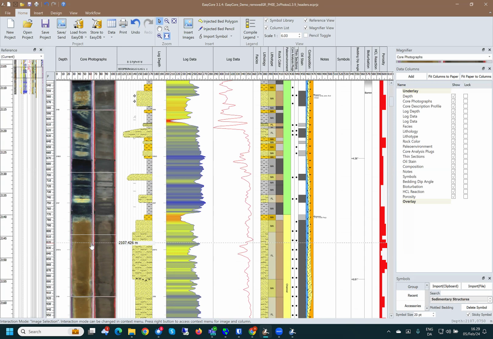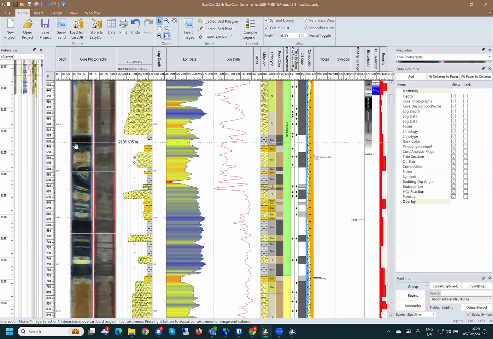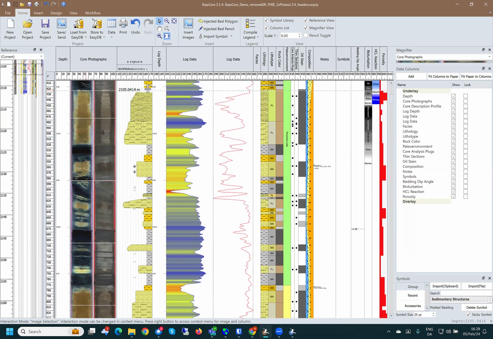If you don't have the depth as part of the name, you are supposed to assign a depth in the same interface as before. And you can clearly see, looking at the images, where there is sandstone indicated up here, and sandstone here. So you can see it is images and data that belong to this actual project.